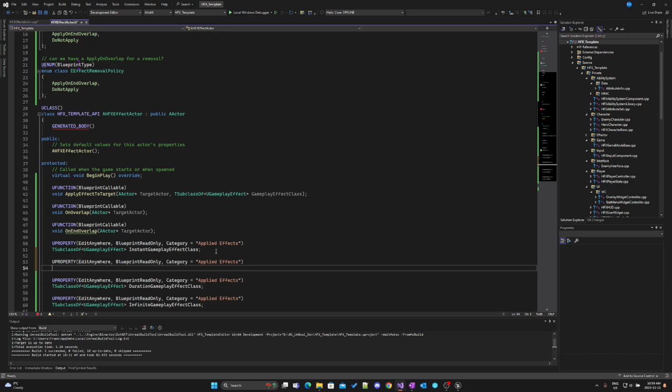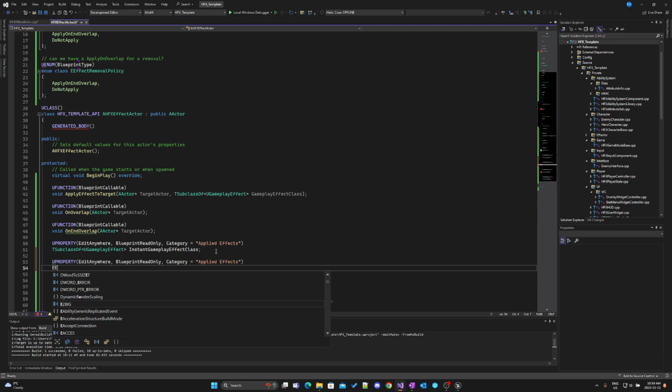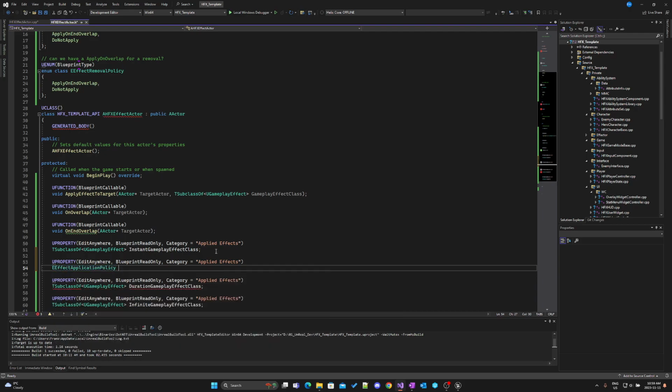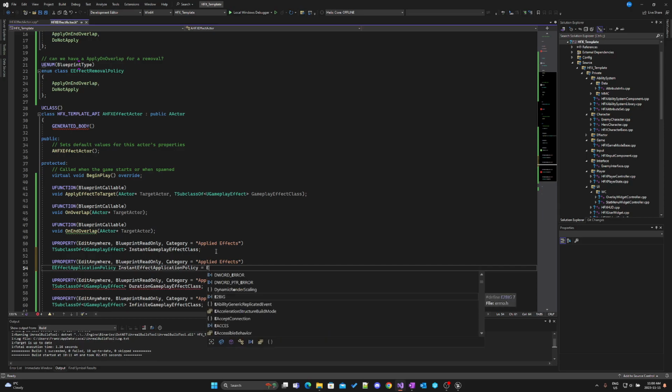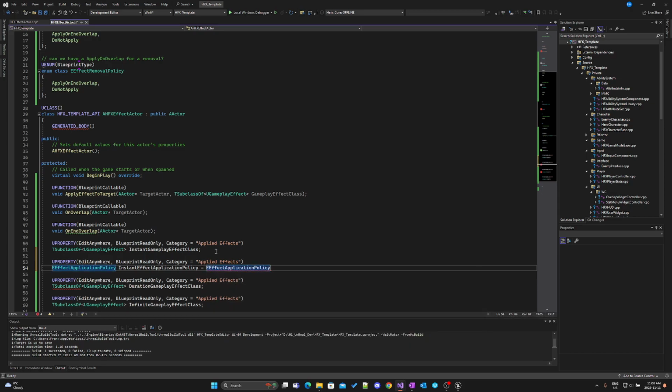This one is going to be an EEffectApplicationPolicy, and this is going to be our InstantEffectApplicationPolicy. That's going to be equal to a default one, EEffectApplicationPolicy, and we're going to set it to DoNotApply.